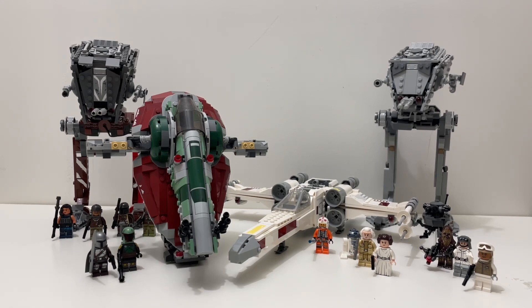So AT-ST Raider is the winner. If you don't have the AT-ST Raider yet, definitely go get it — it's a great set, very cheap for what you're getting, and overall worth it. Then I would say go get the Slave I if you're looking to get a second set. Those two would be very, very good to get. Once the AT-ST Raider retires, get the Slave I, then the Hoth AT-ST, and then if you want to spend another $50, get the X-Wing.